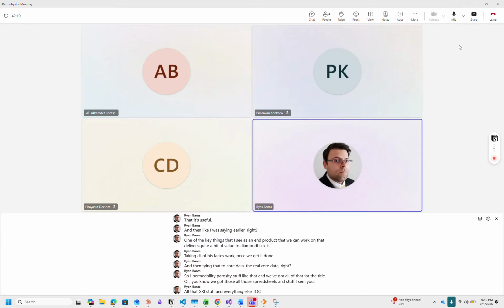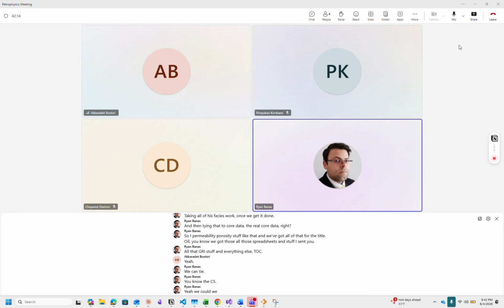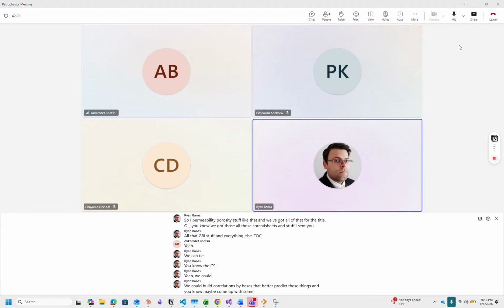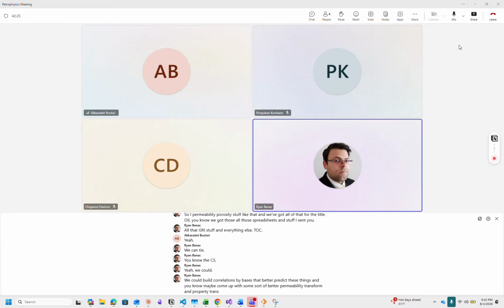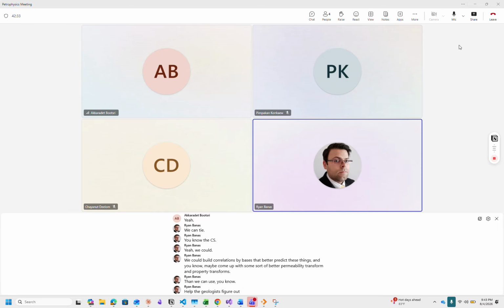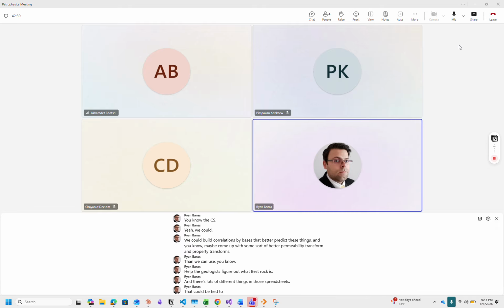We can tie the facies, build correlations by facies that better predict these things, and maybe come up with a better permeability transform and property transforms that we can use to help the geologists figure out where the best rock is. And there's lots of different things in those spreadsheets that can be tied to this. It's not just porosity, right?